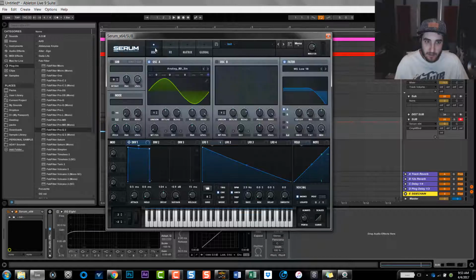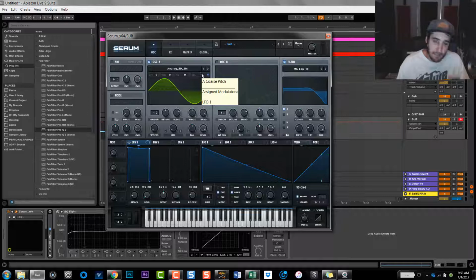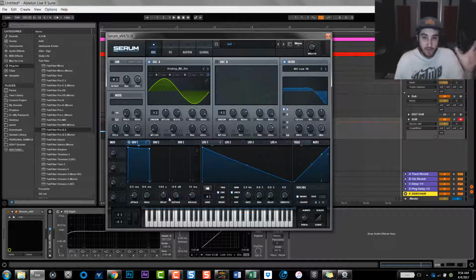But the main part you need to take away from this is the LFO on envelope, and you want to put that on the chorus. And when it's on the chorus, that's how you get that pitch kick type effect. And then if you want to control the actual sound, the volume of it, and how it dips down, you pull your sustain down and use the decay to get the timing of it.